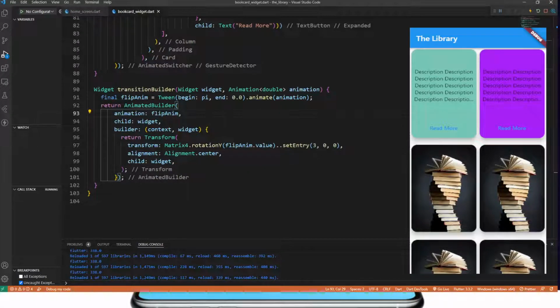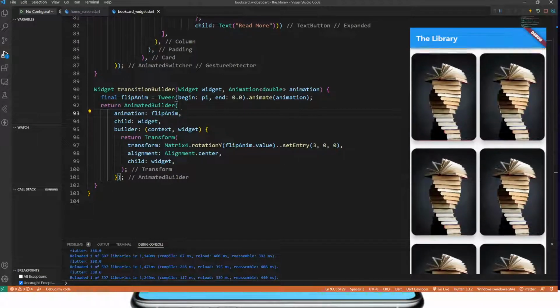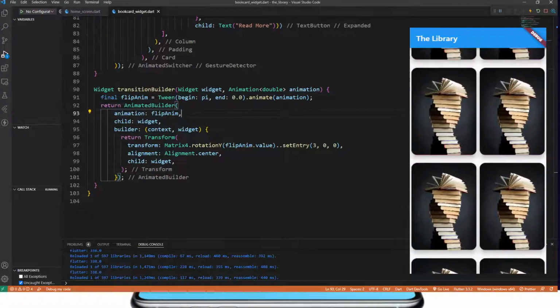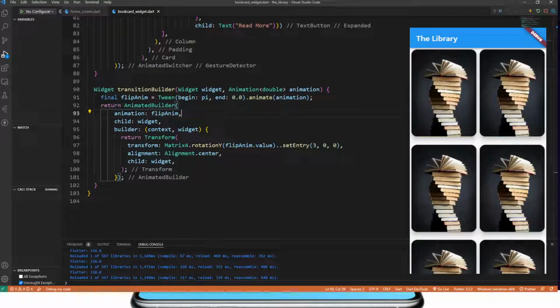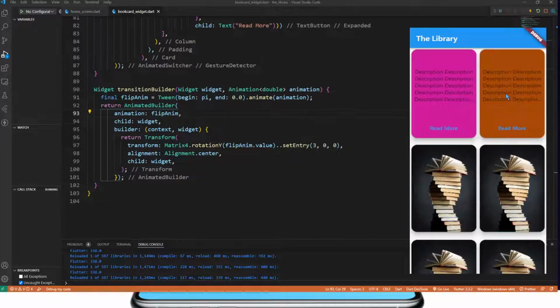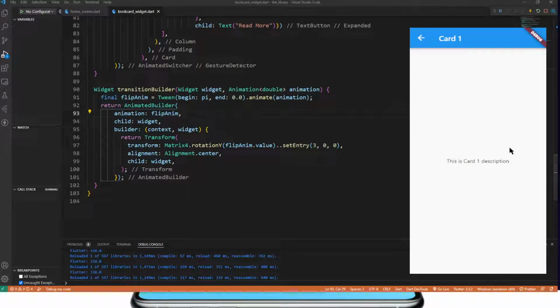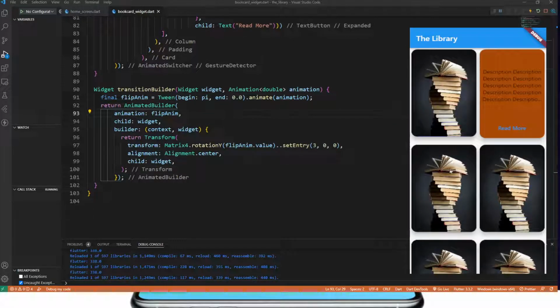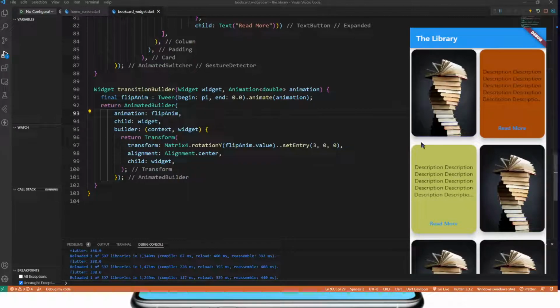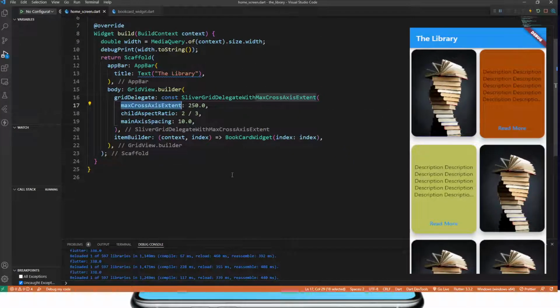So now you can see, we have a pretty good front view of what we wanted for our app. Now we have scrollable, and when we click we have this flip animation. We have a read more where we can show a PDF reader and all that, and we knew how to create this grid. So let me take you through what we have done for now.